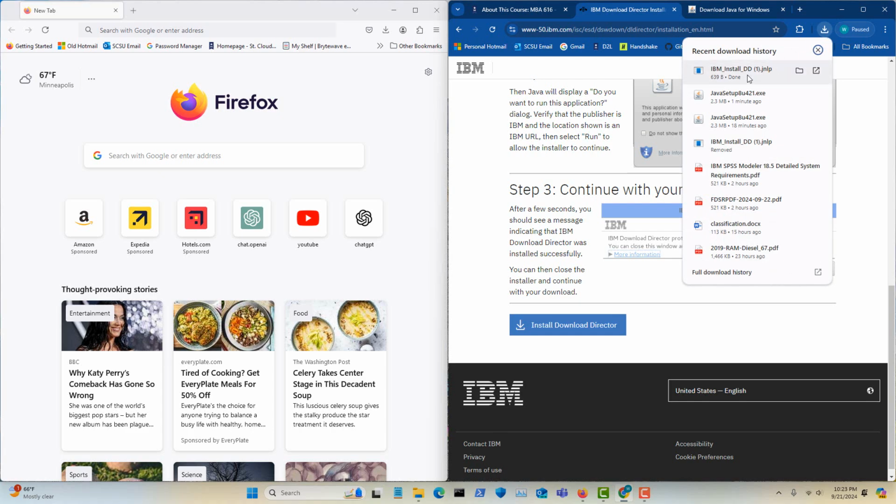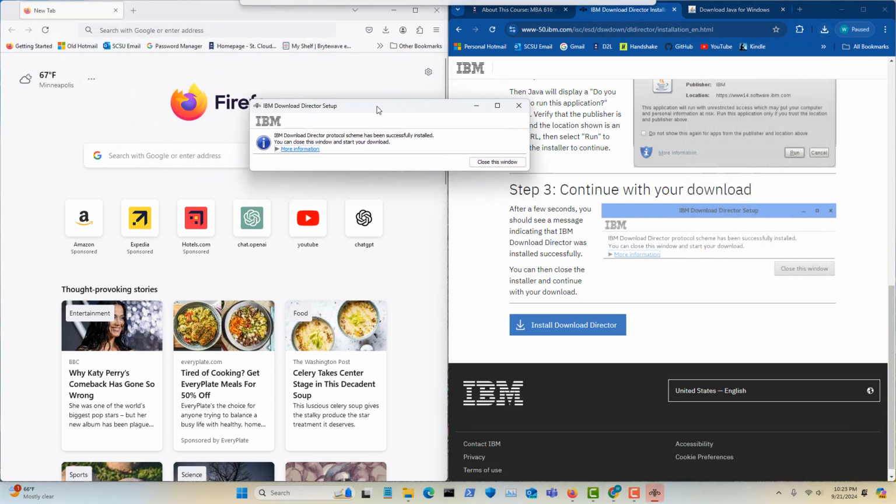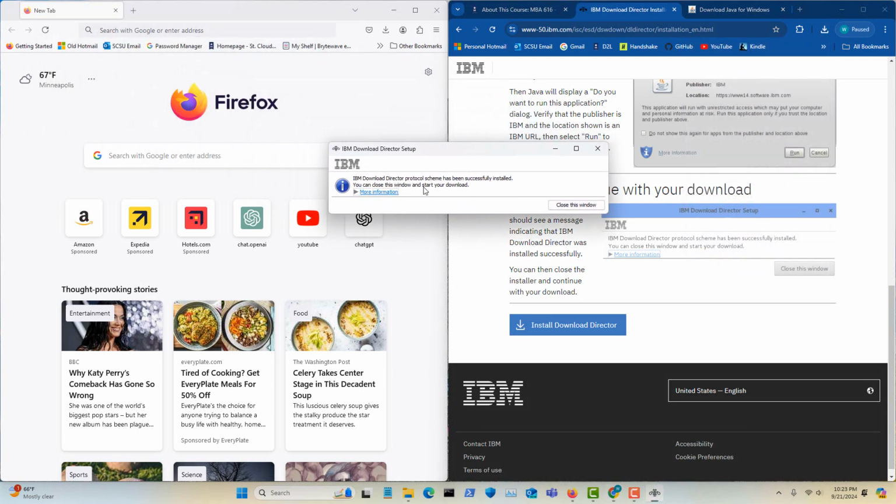So we're going to check our downloads. It looks like it's already been done, so we're going to click on that. It says IBM download director has been successfully installed. So now we're going to close that window.